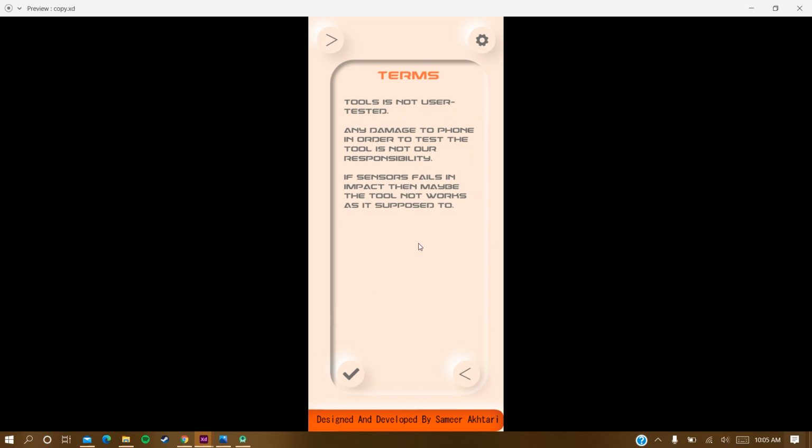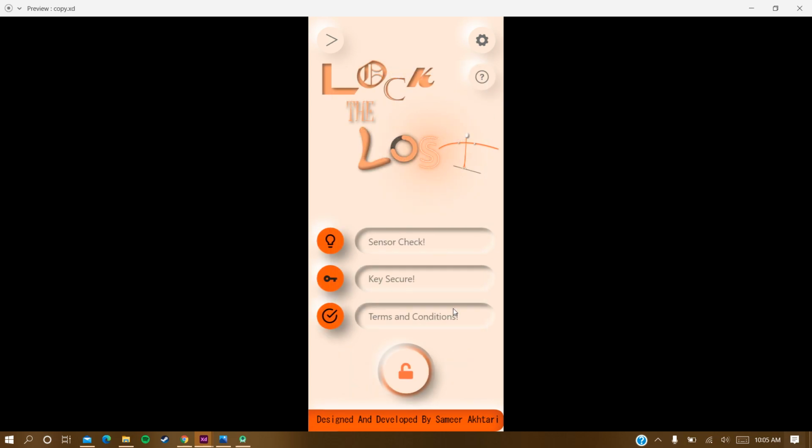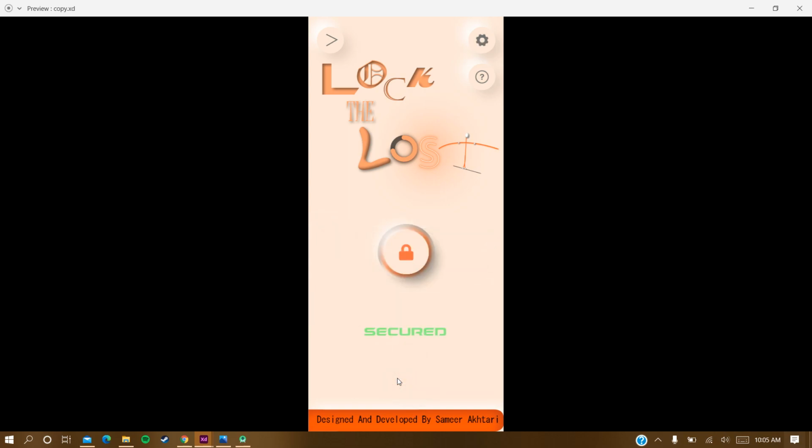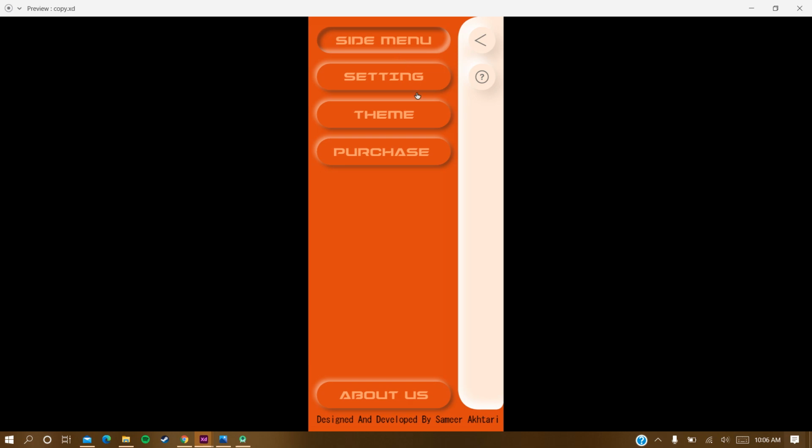There are a few terms and conditions which the user has to accept first before using this application. And this is the simple button to turn it on. If we click on it, our application will start working, and it will show secured and everything.